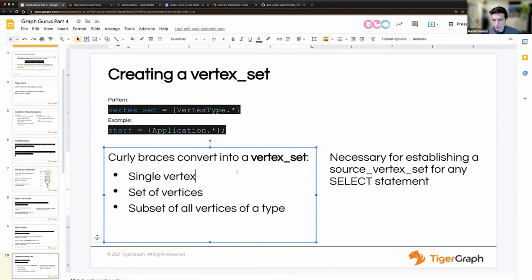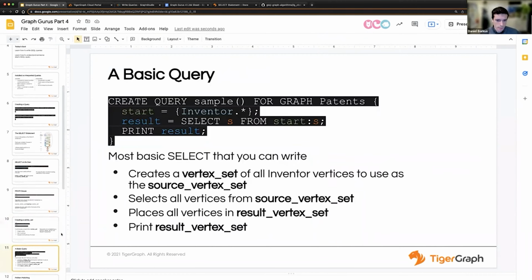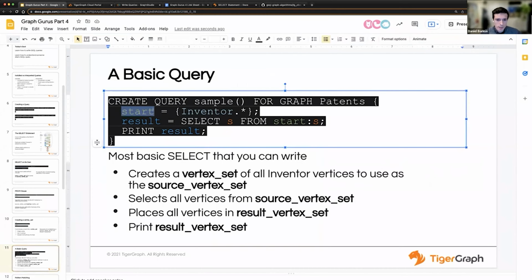Now, it doesn't sound too important right now, but once we put that into a query, we can see what that looks like. This is a very basic sample query where we create a vertex set called start that will contain all of the inventors within our graph, so every single vertex of type inventor.